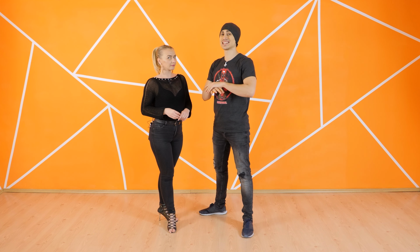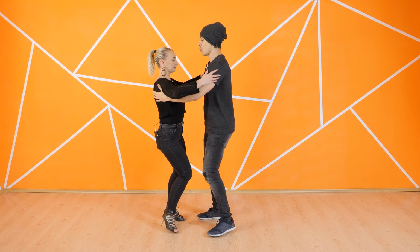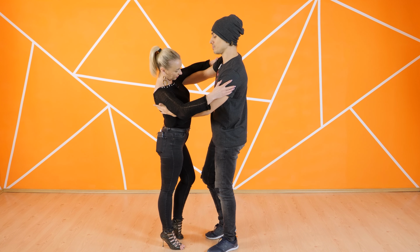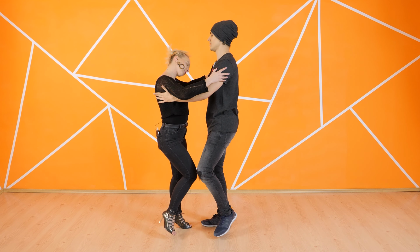This one we already covered during the first exercise. The technique is the same. The main difference is that we're not doing continuous moves. We're just doing it once. 1, 2, and I prepare. And then I just go 5, 6, 7, 8.